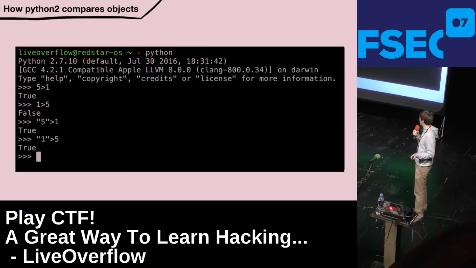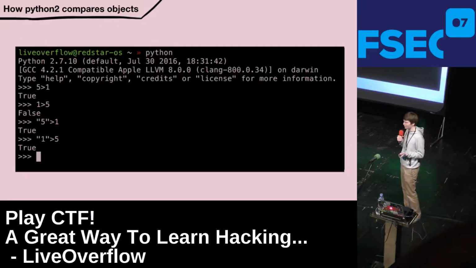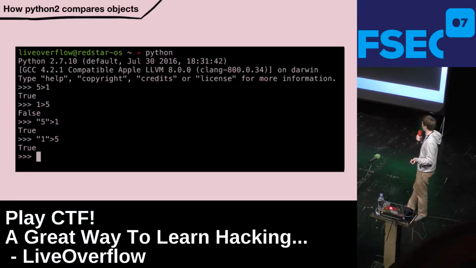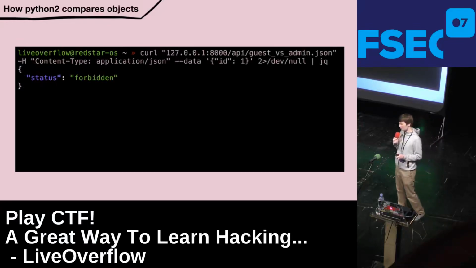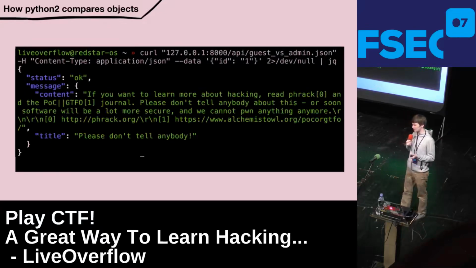Now let's have a look at this. What happens if you compare a string with an integer? I mean, it's nonsensical that you do this, but Python has an answer for it. So the string 5 is larger than 1, that kind of still makes sense, but the string 1 is larger than 5, that's also true. Why this is happening has to do with how Python works. But what this means is if you enter obviously the number, then the number 1 is not larger than 2, but the string 1 is larger than 2.